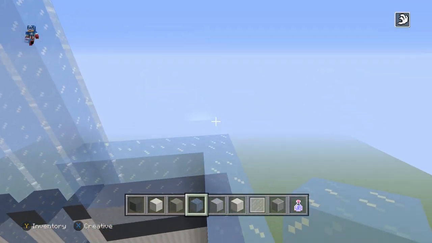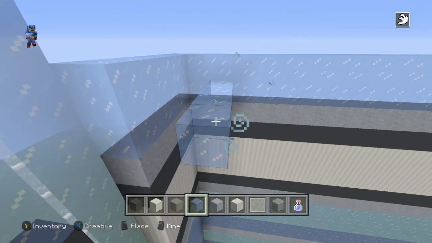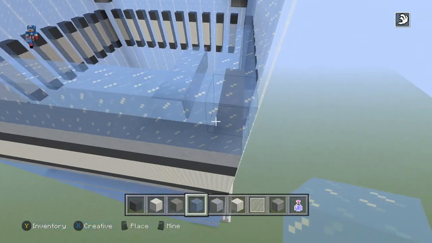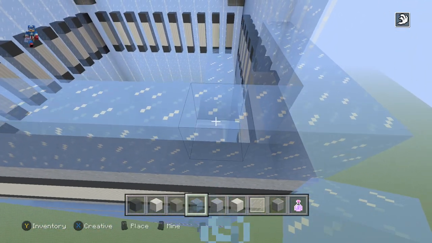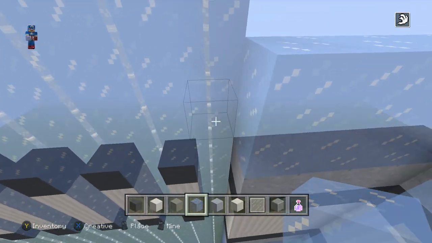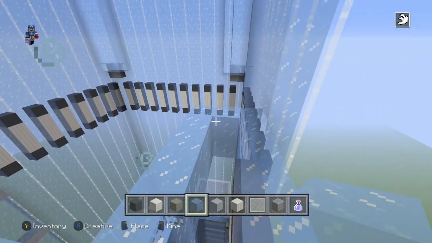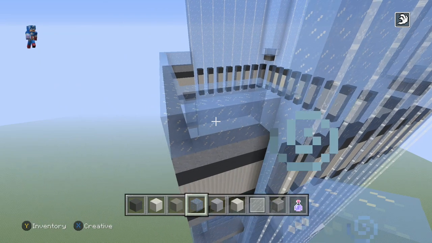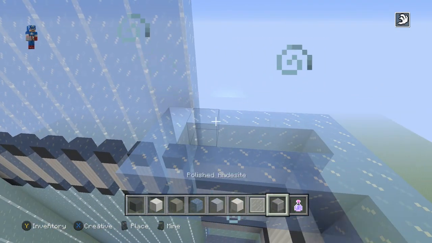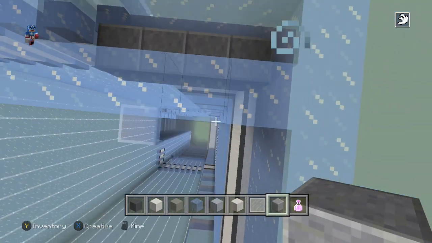Okay. Now what I want you guys to do, if you're following along, of course, is to go in this block right here. So let me make it easy. If you go over three from the outside, it's this block right here. And you're going to connect this part right here to this. You're making just that, just like that. And now what you can do is get that polished andesite back out and put it in those four blocks.